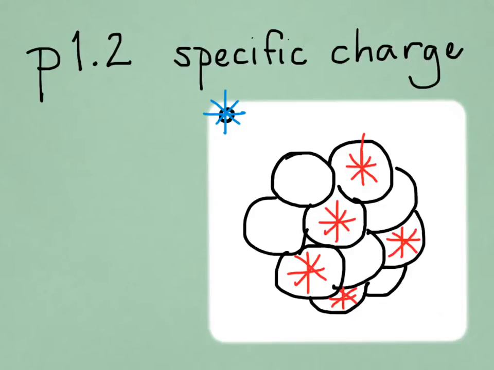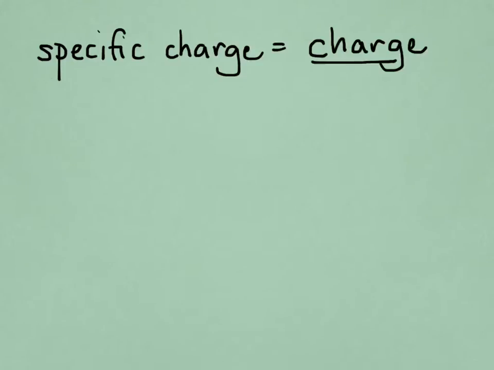P1.2, specific charge. I've included this as a video in its own right, although it's very short, because specific charge is something that quite often seems to come up on exam papers, and because it's not very complicated and doesn't take long to teach, it's quite easy to forget about it when you're revising.